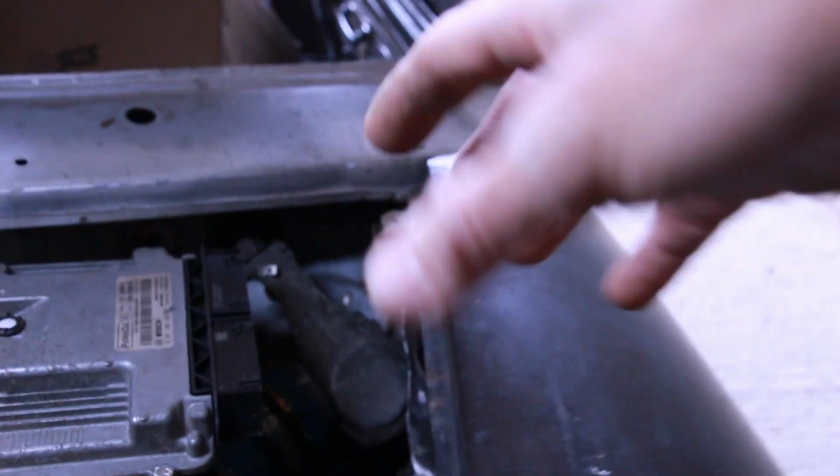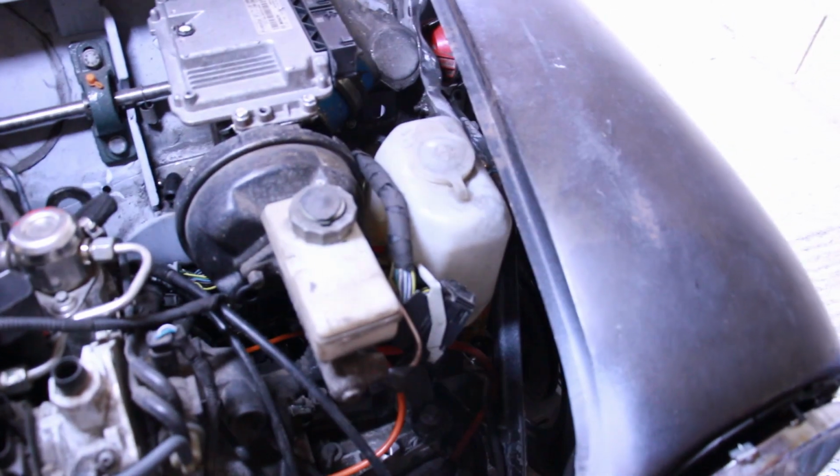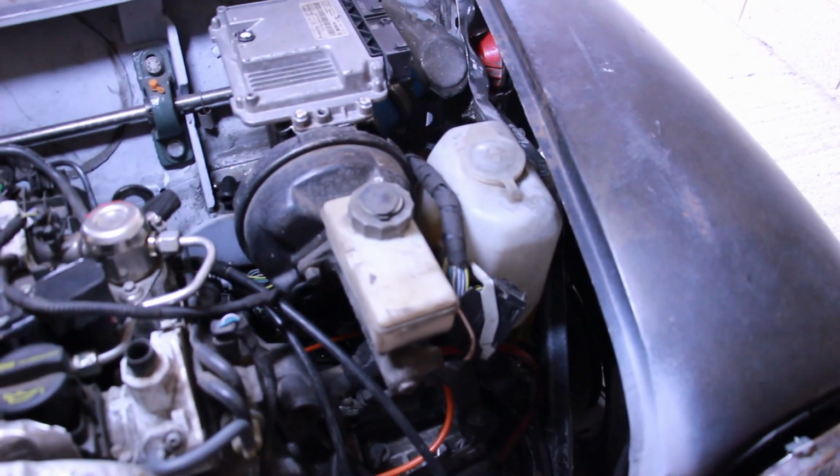So let's get on now. We're going to get the Mini wire in. We're going to see how much we need from point there to all the other items. Cut it back, trim it, make the plug, get it sorted.